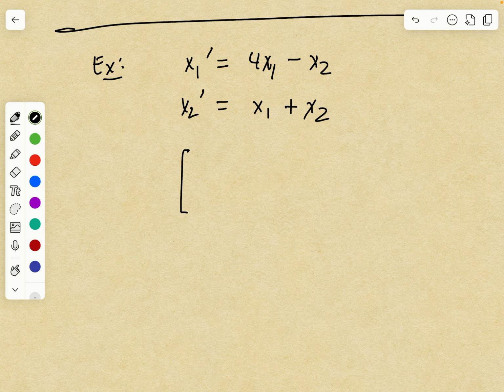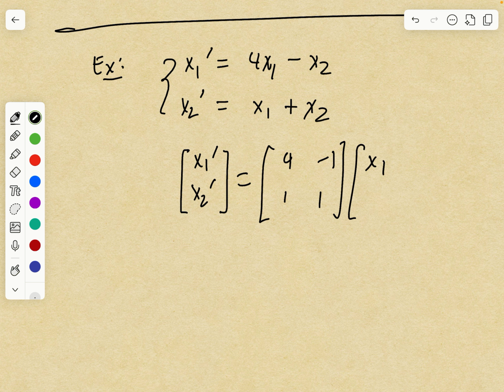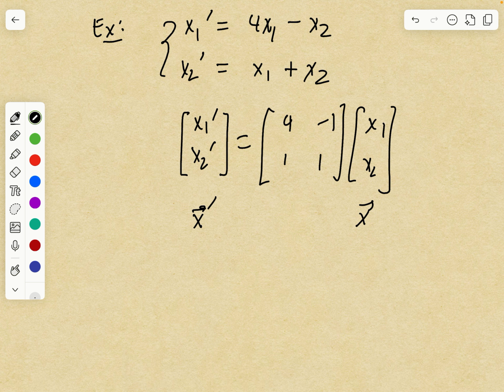Then we can write this system of differential equations like this. And then if we call this vector x and this vector x prime, the derivative of the first vector, and then I have my matrix A, I just do the same thing. I can find the eigenvalues and eigenvectors of this matrix A, and that will give me the solutions of this system of differential equations. So I just wanted to give an example of how these eigenvalues of matrices show up in differential equations.